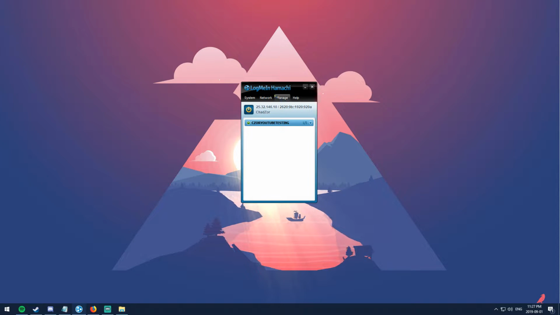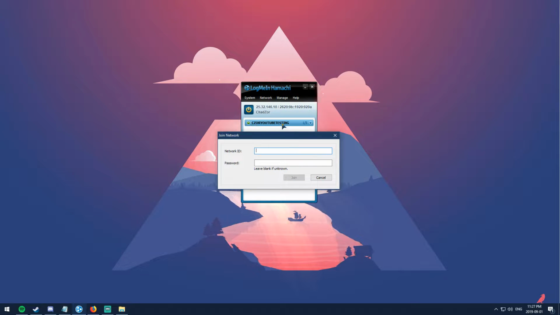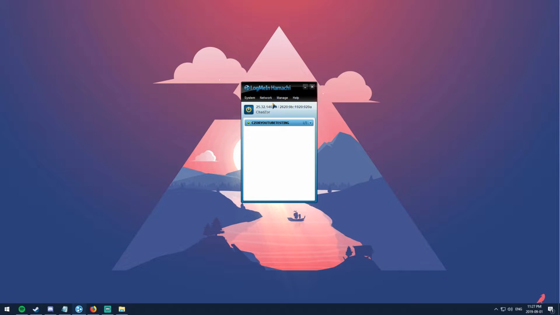It's very, very simple. For your friends, what they would do is they would click network, join existing network, type in network ID, which is Caesar YouTube testing, and then password, obviously 123123. So you can have max of 5 people, well 4 people because you're one. And a way to fix that is click network, create a new one, create like Caesar YouTube testing number 2. Bam, you have a new room with 10 slots or 8 slots.